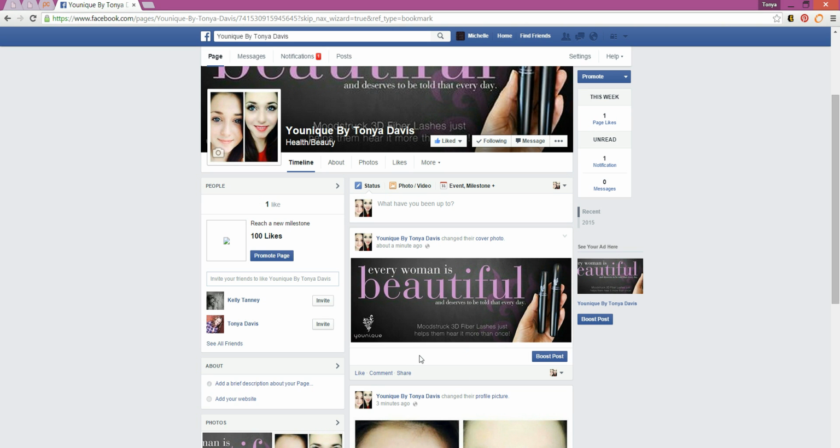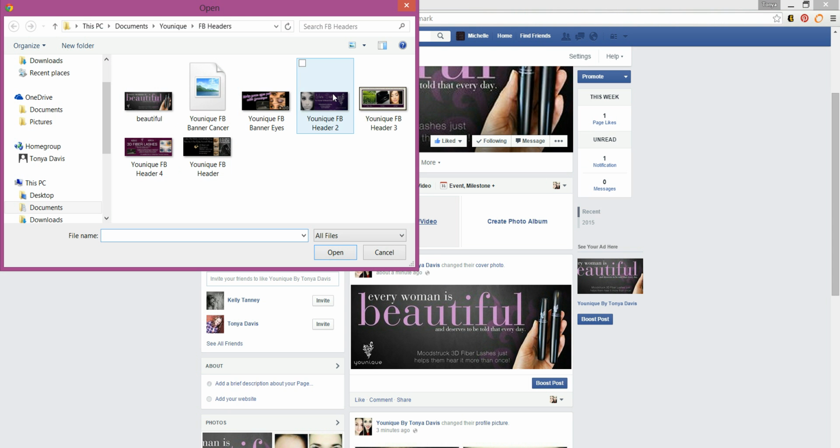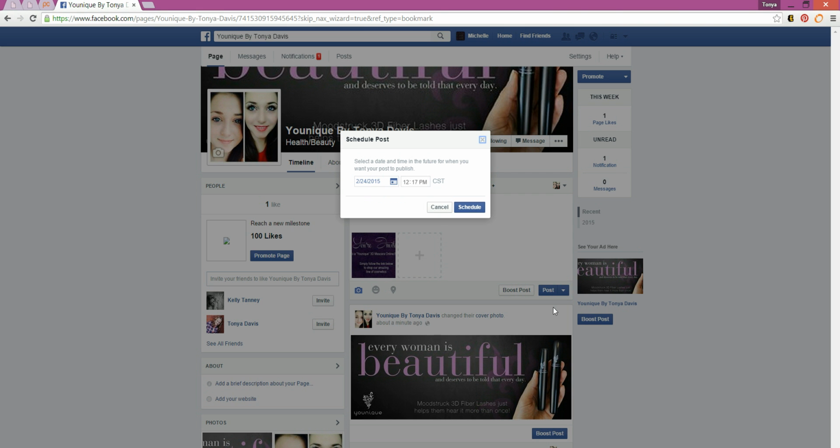You can also schedule posts out. If you wanted to do a post, you can schedule them directly in Facebook. So I'm just going to grab something here. And in here, once you've got the picture loaded, you can write something about it. And then there's a little drop down here, and you can schedule a post. So you can go in and schedule all your posts for the week on the same day if you wanted to, and you can do those directly in Facebook. You can do them through the app.